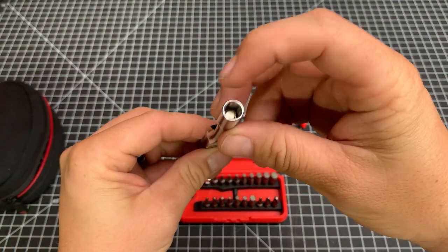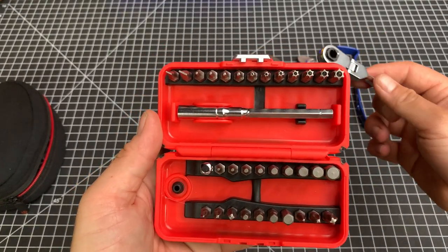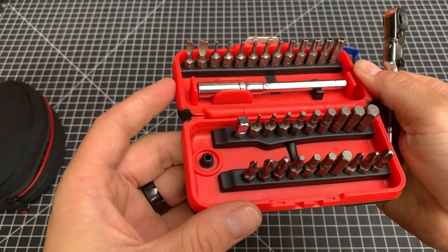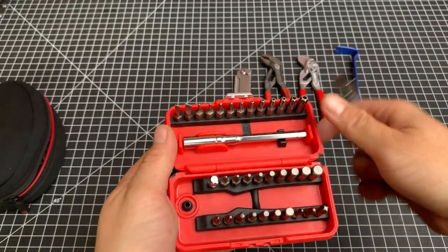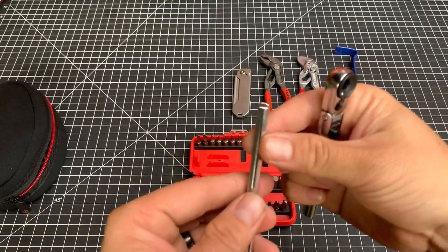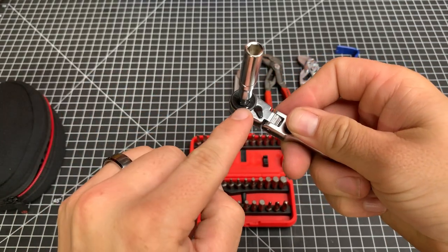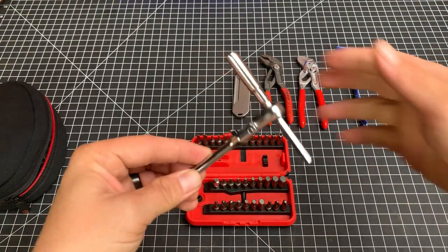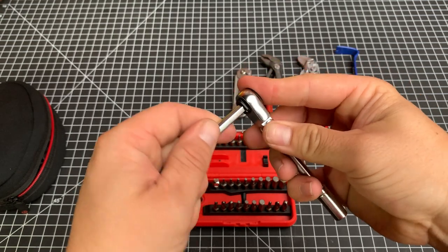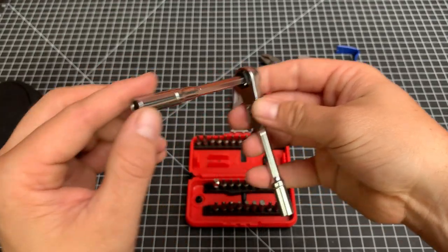On the bottom, there is a bit holder that does have a magnet in there to keep bits captive. The bits themselves are right there. So I have 35 pieces — security torques, regular torques, some flat heads, Philips, and both standard and metric Allen wrenches. There is also a quarter inch square drive for a set of sockets, and then you also got an extension. What's cool about the extension is there's a flat part and some lines that are sort of lasered in there. If you line those up with the white dot on the ratchet, it actually passes through and you get a T-handle, so you can get some good leverage. If you do not line up the two markers, you just get a regular extension. And again, it's magnetically captive for those bits — they're not going to fall off.